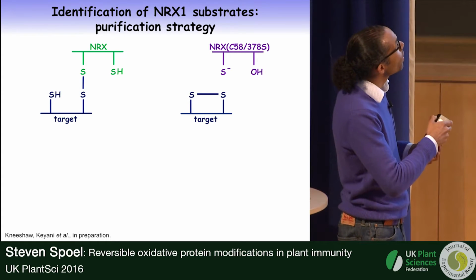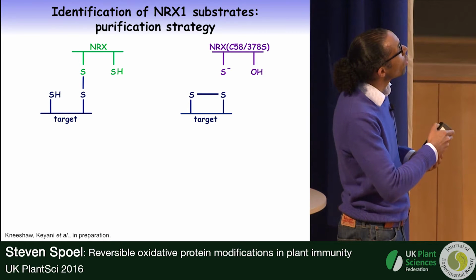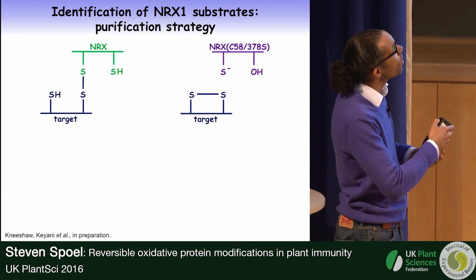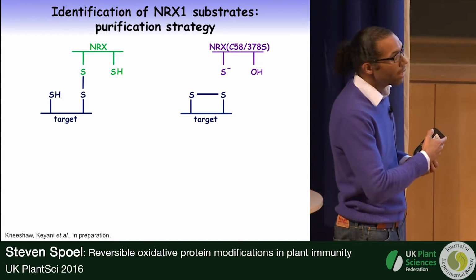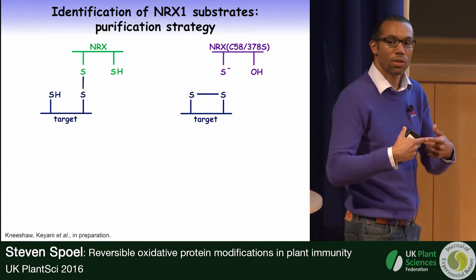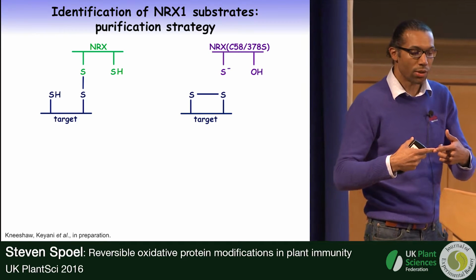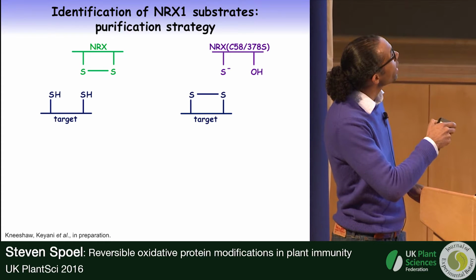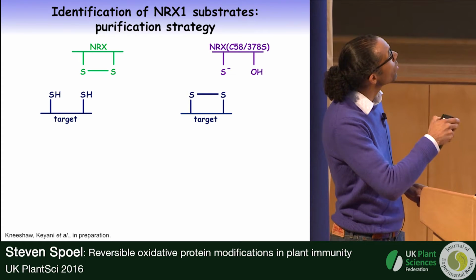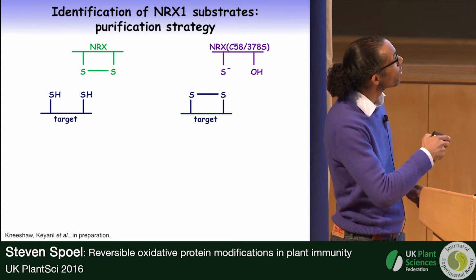Interaction with that target protein reduces the oxidation in that target and establishes a link between the nucleoredoxin and its target. And I want you to note that this is a covalent link between these 2 molecules. And the second cysteine then resolves that link, causing the NRX to become oxidized and the target reduced.